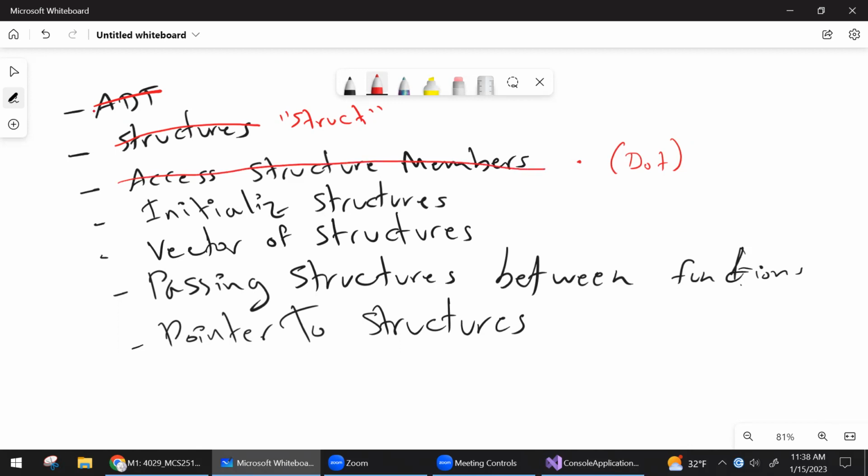Next thing you need to know is comparing struct variables. Based on the book, they are trying to communicate that in order to compare two structures, you cannot say, for example, let's say I have instance 1, and I have instance 2. Both these instances are created from one struct definition.